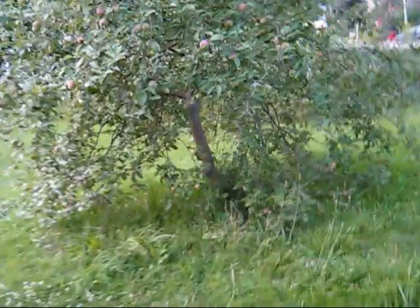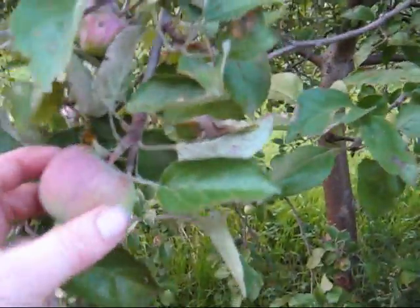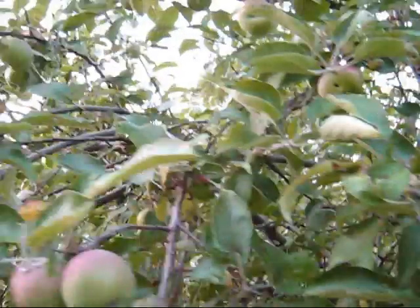See, they're kind of bug infested. They usually are here because we obviously don't spray them. We're going to try and do some natural stuff next year though. But they're turning color. I ate one the other day. It's still pretty raw, but they're coming along. Nice yield this year. Last year we didn't get nothing.